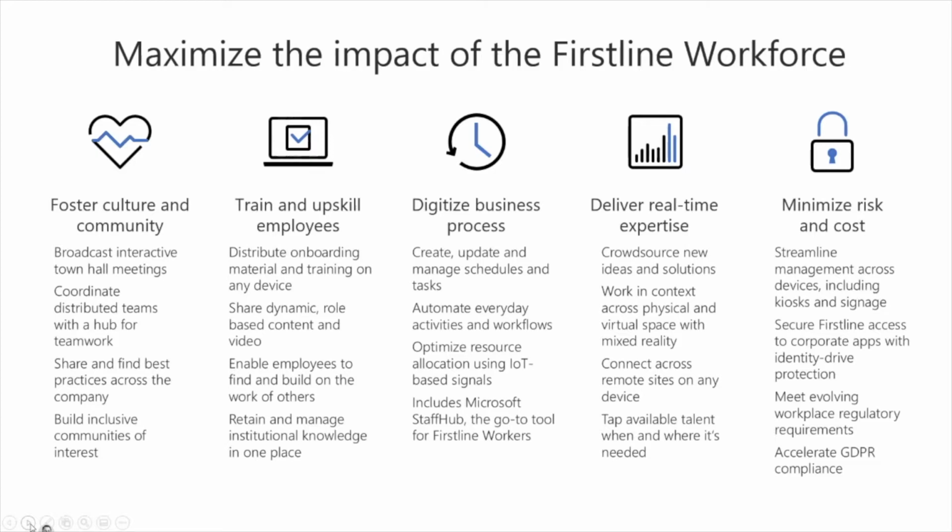So culture and community always comes first. The people on your first line often are the most knowledgeable about what the real world requirements are, what the real world challenges are. So making sure there's an inclusive community, that knowledge doesn't get lost, but gets shared right across the organization is really important.